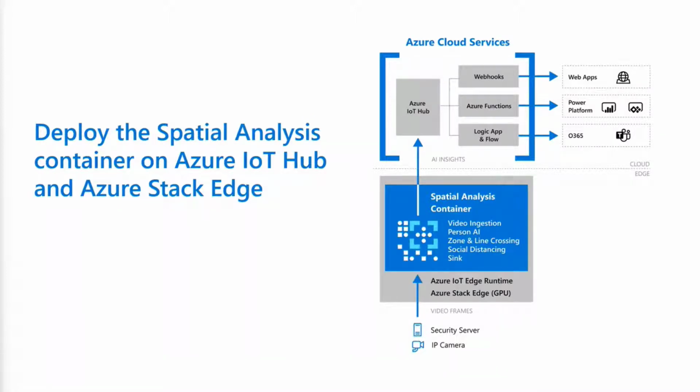So when you think about the spatial analysis itself, it needs to be deployed with some hardware requirements. The first hardware requirement is your IoT Edge device. We are already using these on top of Azure Stack Edge, okay? But if you do not want to use the Azure Stack Edge, the requirement from Microsoft to run the spatial analysis is that you need a server with an NVIDIA T4 GPU. This is the basic requirement, okay?